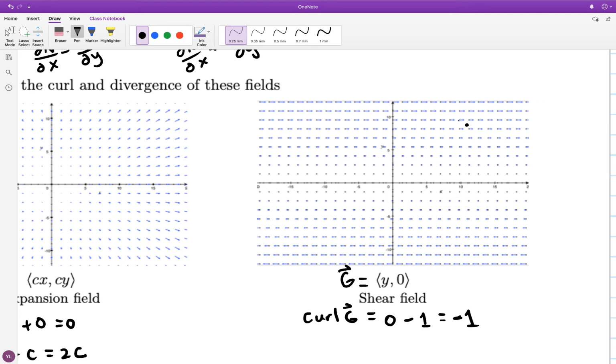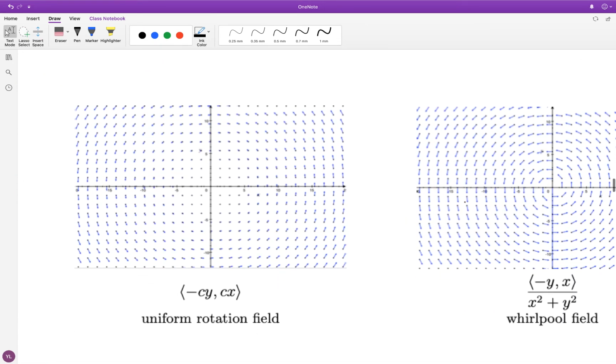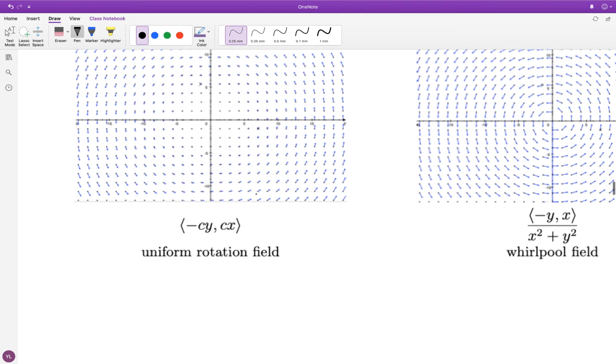So that's going to cause rotation like this, because of the discrepancy in the speeds of flow above and below. It's going to cause some spiraling around the points. And that's why we're getting a negative 1, because counterclockwise rotation is considered negative. Okay. Now down to here, we definitely have some rotation, right? So if you can understand this image, I'm seeing a counterclockwise rotation. As you go away from the origin, the speed of rotation is faster, but we're just seeing this consistent circling around the origin. Let's compute divergence.